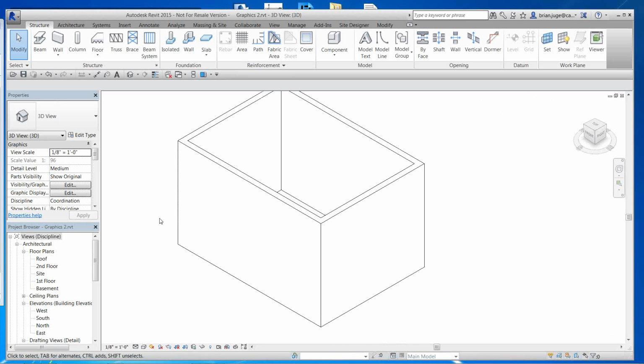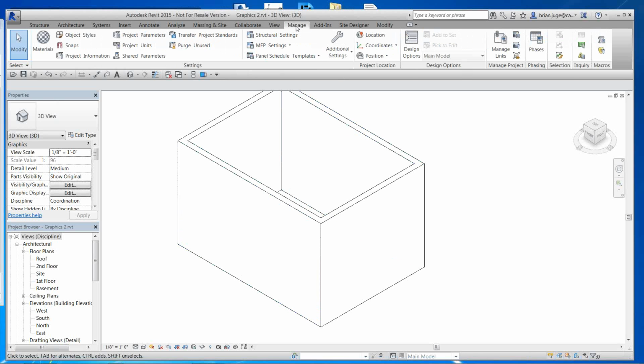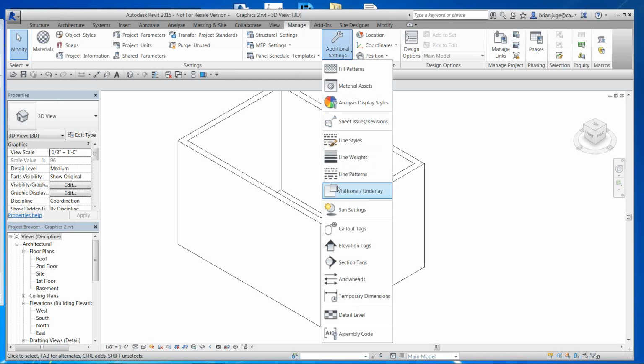So I'm just going to start with some very simple objects within the file and get into what's going on with this file and how we can start really enhancing it within our drawing. So I'm going to go over to the Manage tab, and that's going to be one of the key areas that we're going to start to talk about and look at in Revit to see what we can change. And in the Manage tab, there are two particular areas we want to look at. We want to start looking over here at the line styles, the line patterns, the line sizes, all this stuff right in here as one area.